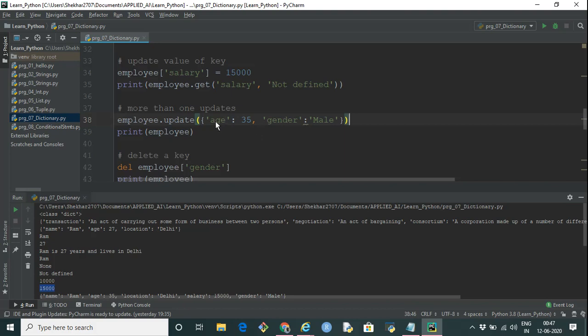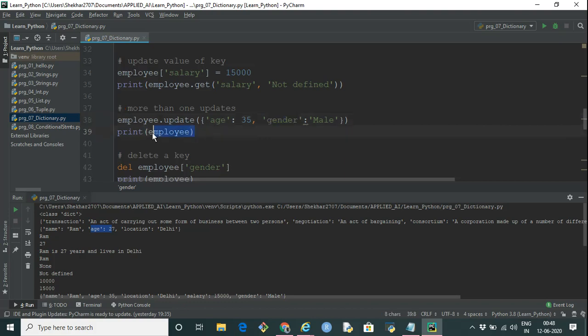Age is a key which already exists. Age was 27, and I want to update its value to 35, so that will be updated. But the key gender was not existing in the dictionary till now, so it will actually create a new key gender and add it to that employee dictionary.